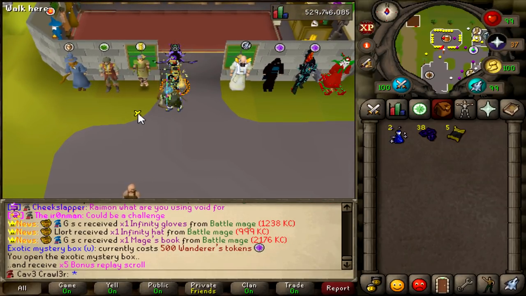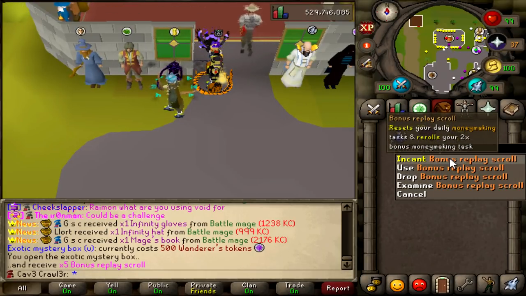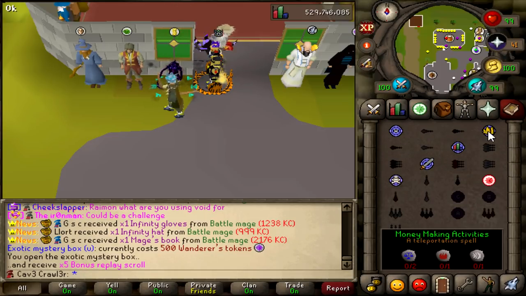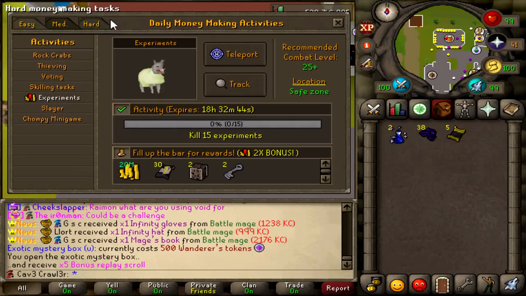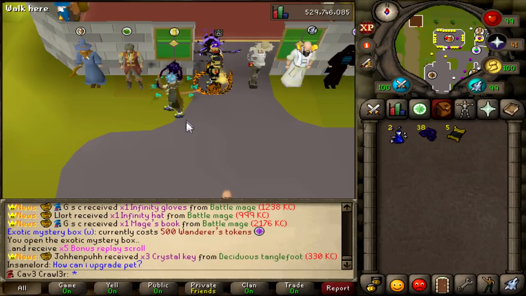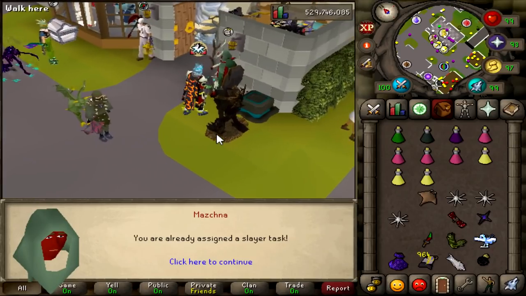No, it's the worst thing. Well, actually, mystery shots is the worst one. But replay scrolls is not something that makes me happy. Reset your daily money-making task and reroll your 2x bonus money-making tasks like this one. It's not completely useless, but I don't plan to use it anytime soon. Unfortunate.